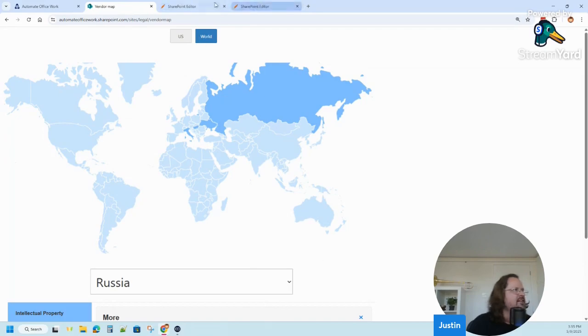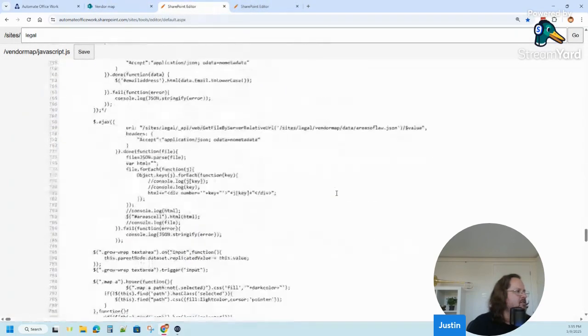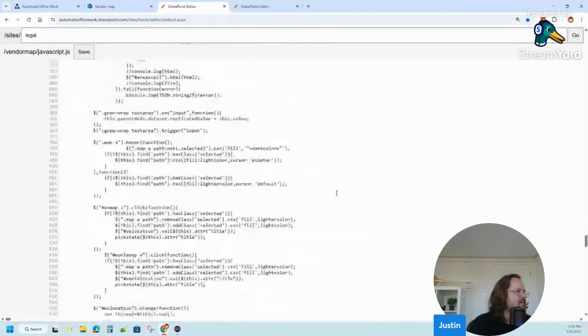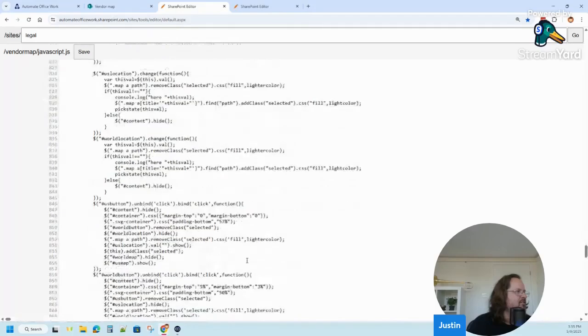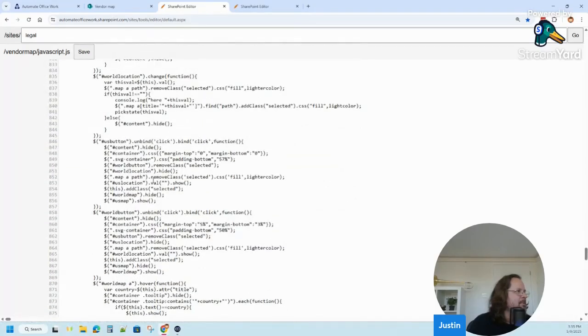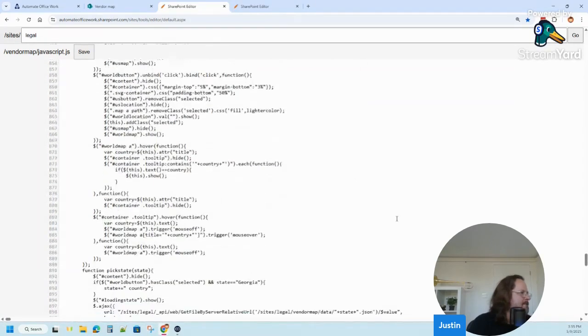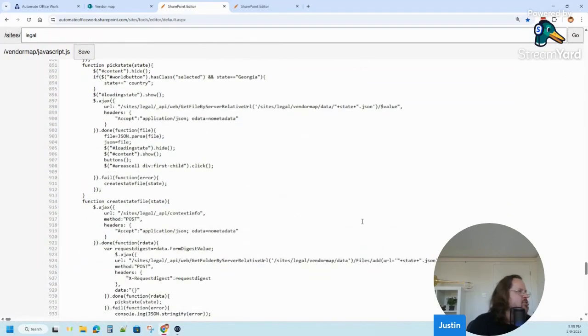Let's see if I have anything else to share about this. Yeah, we've got what happens when you click, what happens when you hover. Here is the binding of clicking on the US button. It hides the world map and it shows the US map. Here's what happens when you pick a state. It's looking to see if there is that state.json.